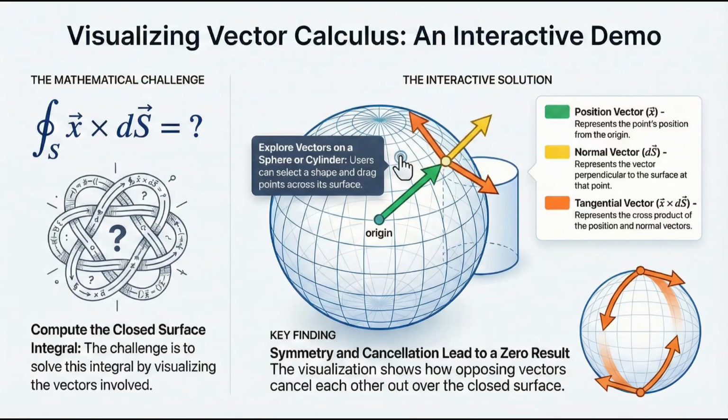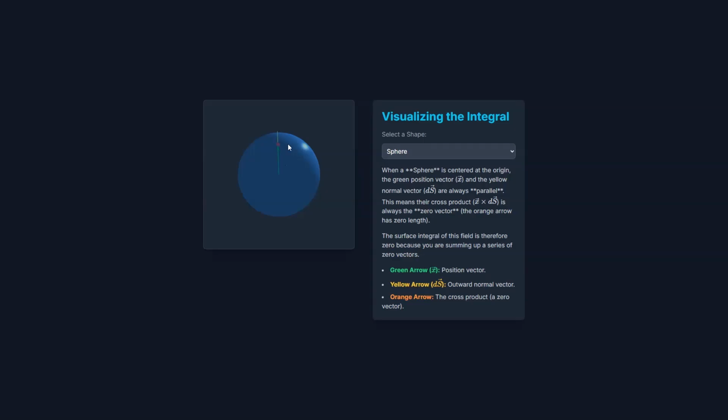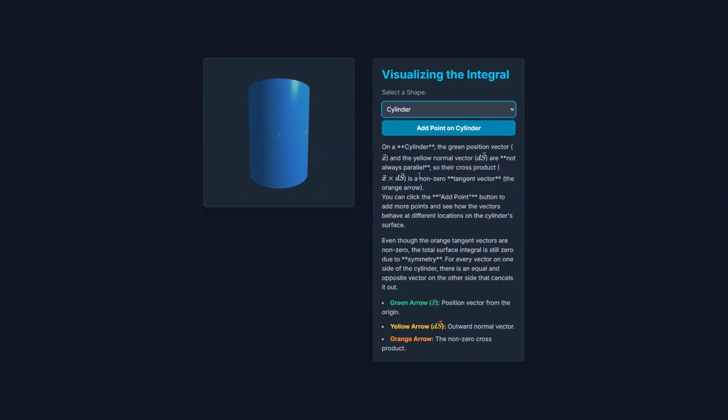This is the brief on visualizing surface integrals. So, if you've ever struggled to actually picture a cross product in your head, there's this interactive tool that is a total game changer. It basically swaps out pages of dense algebra for dynamic geometry, so you can see exactly how these vectors behave in 3D space.